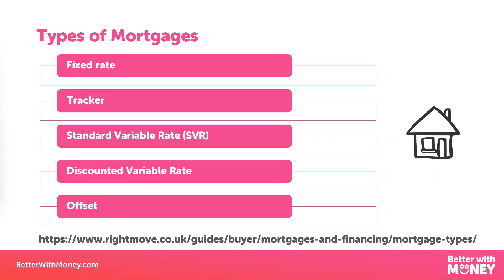With the standard variable rate, the mortgage lender sets the rate and it could go up or down at any time as long as they give you a bit of notice. Mortgages that have an initial period — fixed, tracker, or discount — typically revert to the standard variable rate at the end of that term. The upside of the SVR is that you're not tied in for a set period, so you've got flexibility to move to a different deal. However, rates are normally higher on standard variable rates than on fixed rates and trackers. A discounted variable rate is where you get a discount on that standard variable rate for a period of time, but that discounted rate will again move up and down in line with the lender's rates.